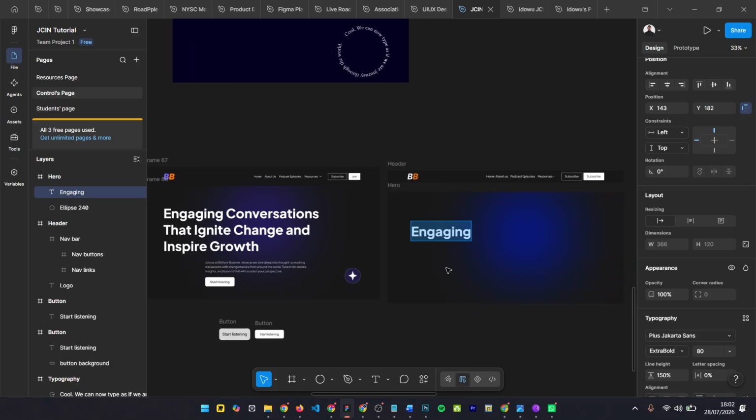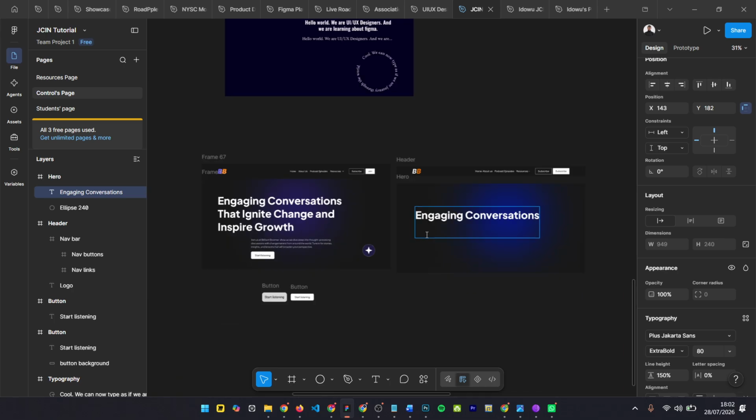So we can then type engage conversation. Now I'm pressing enter there. So if you are on auto height, auto width like this, and you want to make it come down, what you do is you press enter. That's what I didn't tell you when we were talking about text.